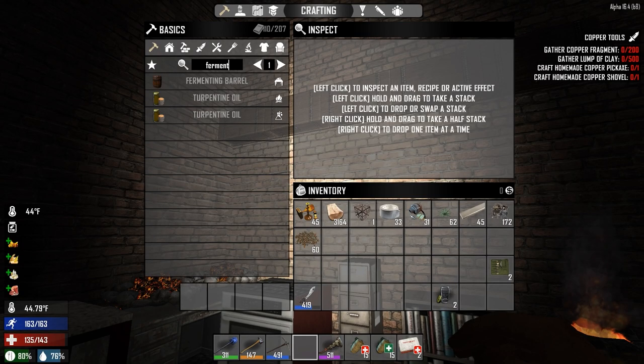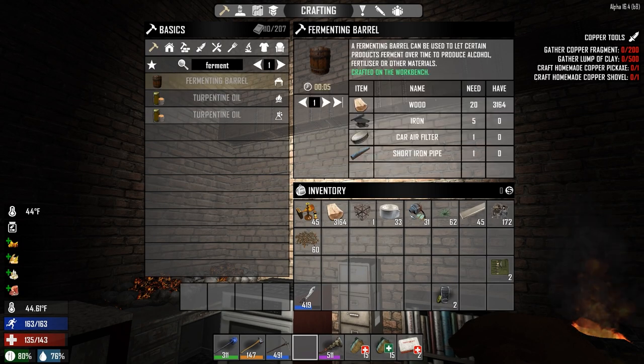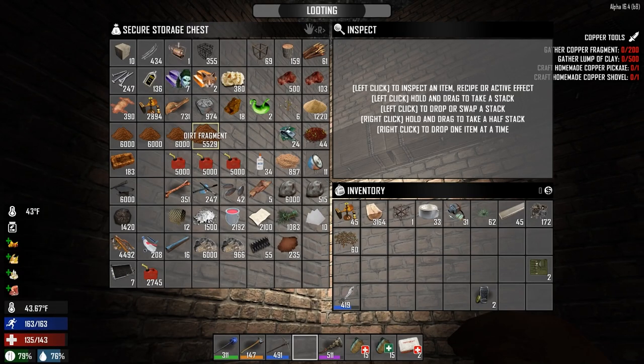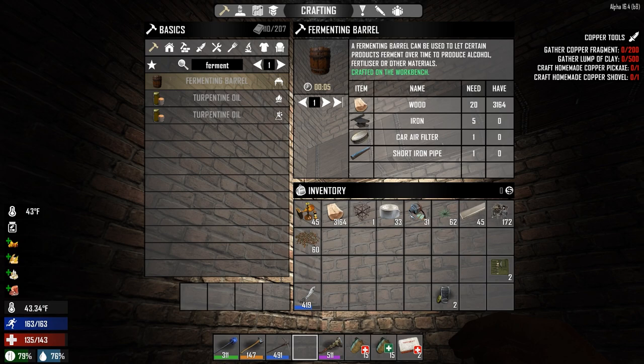So let's have a look at that. The fermenting barrel is something that we do know requires a car air filter, some iron, some wood, and short iron pipes. It's actually a really easy thing to make. It doesn't take that much, but it unlocks some really cool alcohol recipes and stuff. So I want to go and see if we can get that. Essentially this is about getting geared up and getting all our workstations made, because that's an awesome thing. So what do we need here?